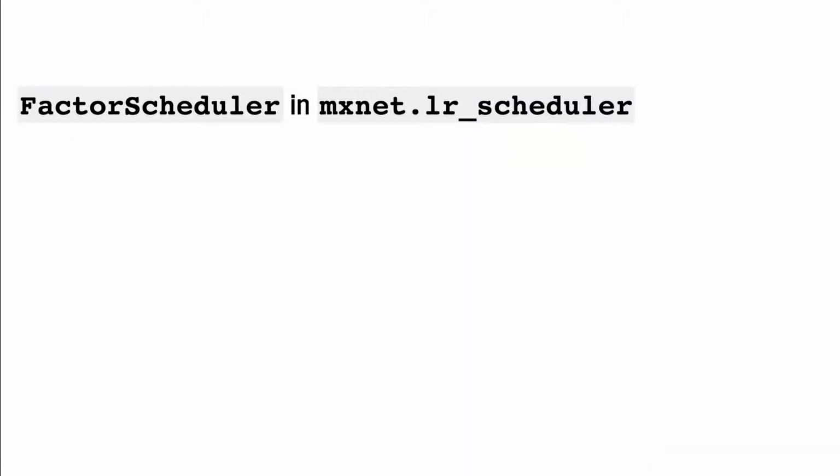One of the most commonly used learning rate schedules, apart from a constant learning rate strategy, is something called stepwise decay schedules. With MXNet, if we want to use stepwise decay, one of the first learning rate schedules we could look at is the factor scheduler. There's a sub-module within MXNet called lr_scheduler, and you'll find lots of the learning rate schedule functions in this module.